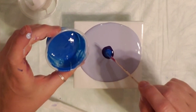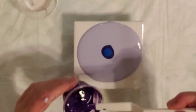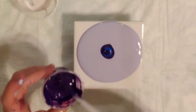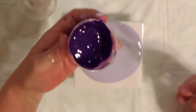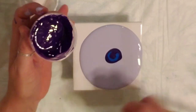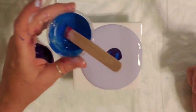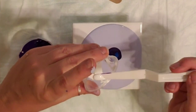I know this is kind of a strange color combination, but I wanted to do something different, so I'm just going for it. So when you pick your colors, the best idea is to pick a color that you want to use, like say the dioxazine purple, and then pick a complementary color to this, which here would be the lilac that I'm putting for the base, and then put a contrasting color, which would be the cyan. So we will see how it works, but that's the general idea.